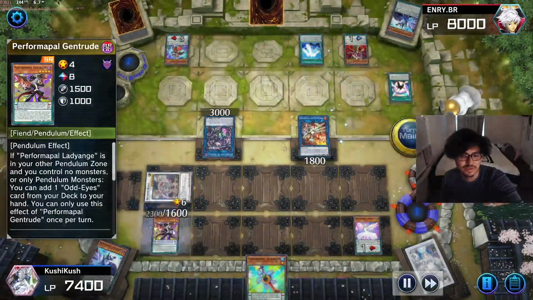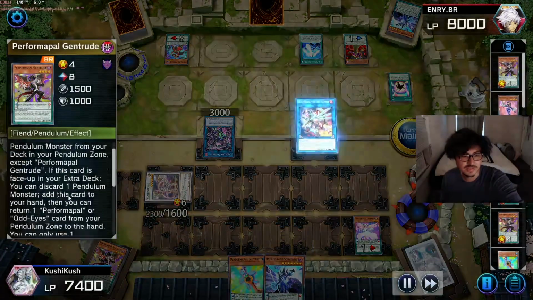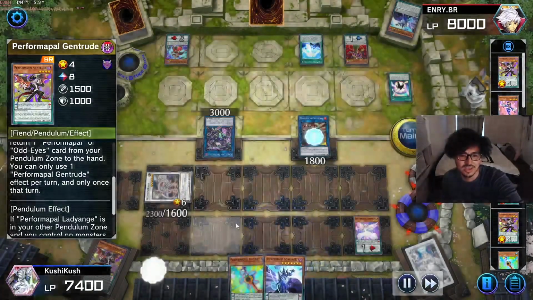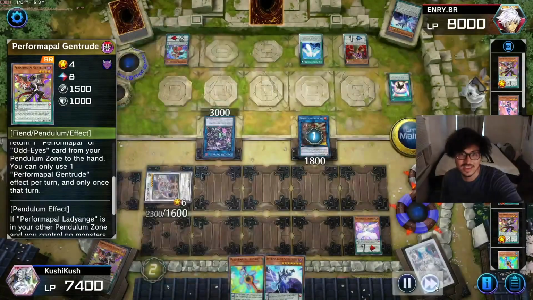Electromite's gonna send Astrograph. We're gonna send Gentrude on their scale. We're gonna pop Gentrude because I still thought Gentrude activates the effect, but it's just once per turn. And Astrograph's get a special summon from our hand. We're gonna get a free draw. And we're kind of chilling.